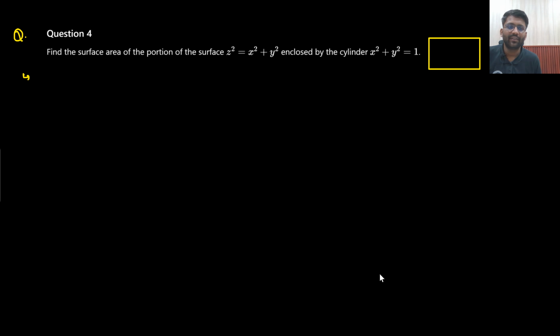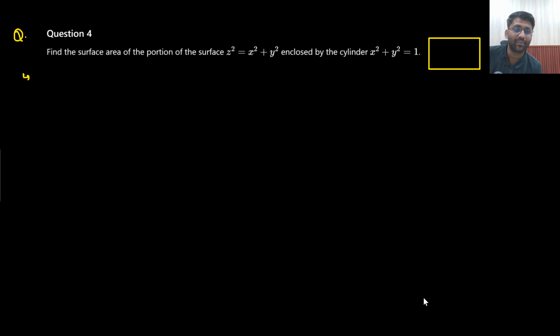Okay, what blunder they will do, they will find out. So solve this question. If you remember the structure of this cone, z square equals x square plus y square, this will be a cone. But what kind of cone would it be? Can z take a negative value? z can take a negative value as well. If z can take a negative value, then whatever the surface area you are going to find out, from where to where will you take the limit?